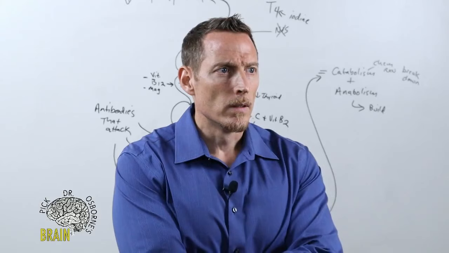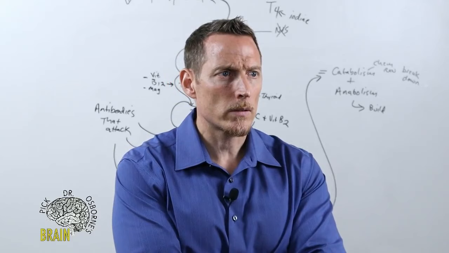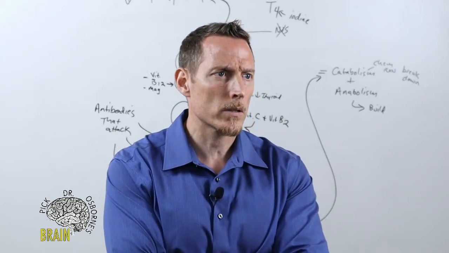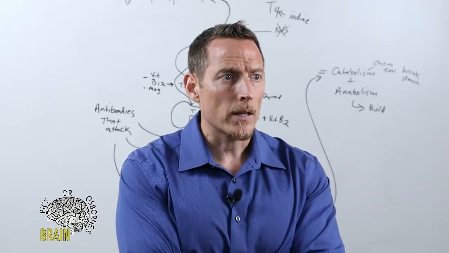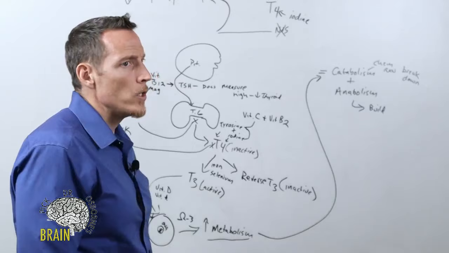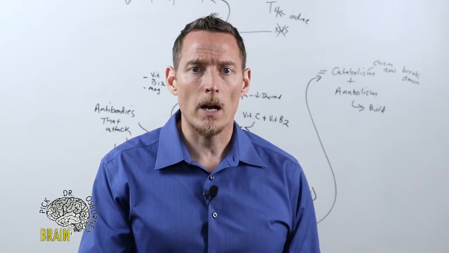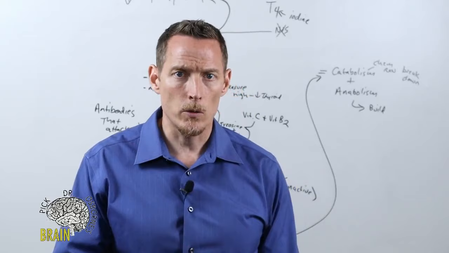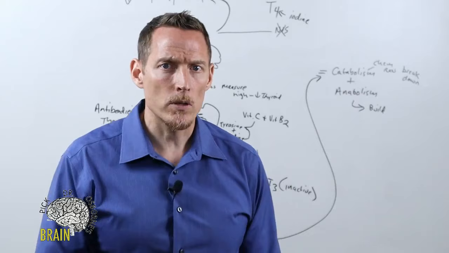Someone got their TPO — thyroid peroxidase antibody — down from more than a thousand to 117, got their TSH optimized, but free T3 and free T4 haven't budged despite positive diet and lifestyle changes. My advice: if you haven't done testing for these different nutrient levels, you can take supplements, but without objectifying whether or not these nutrient levels are low, you may never get to optimal T4 or T3. Ask your doctor to test more specifically for these different nutrients.